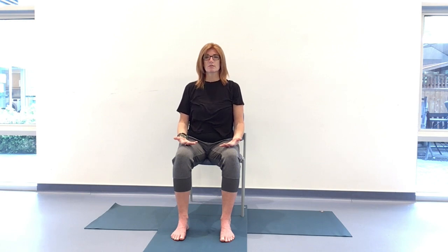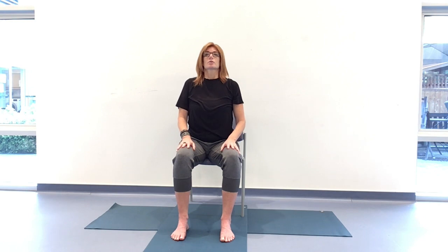Great place to stay right here. If you would like to, stay for longer. Otherwise, turning the palms down for grounding, feeling your legs underneath you. Big breath in. Exhale it out. And allowing from here your eyes to float open if they haven't already.